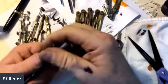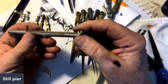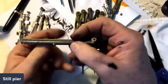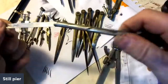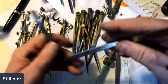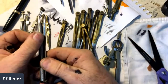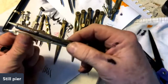This is neat. This thing right here, this is a compass. How does it work, you ask? Well, this is how it works. See if I remember. You take off the cap. Oh, it's a ruler. It's a ruler, as well as a compass. Isn't that clever?